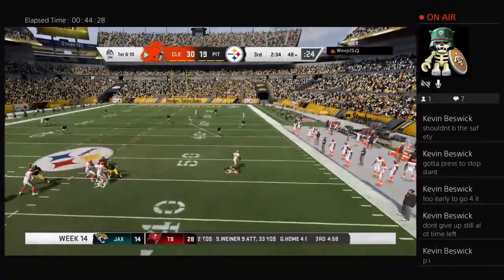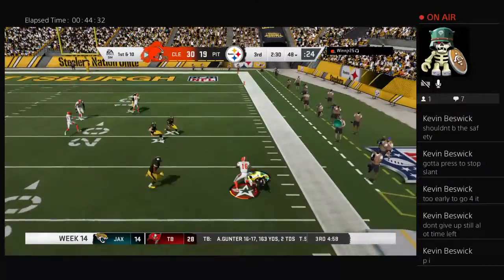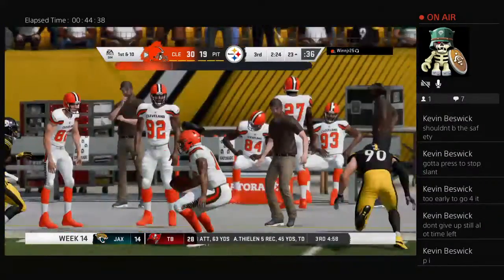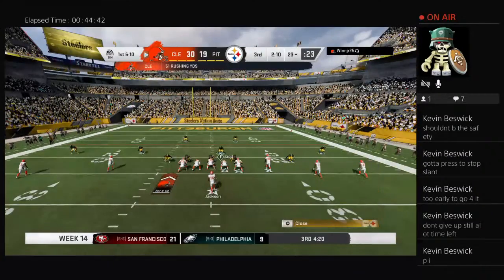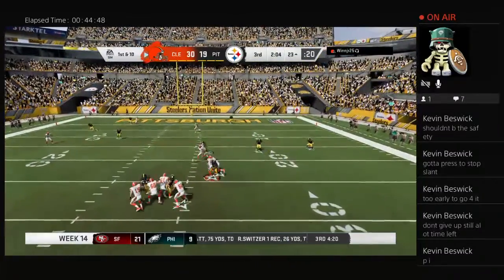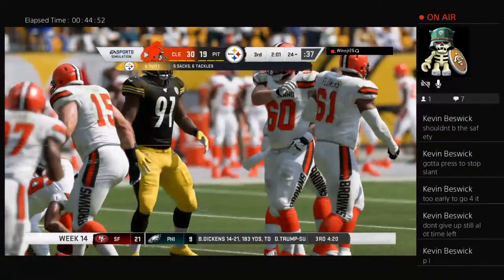Throwing is Jackson, eluding the pressure right. He's going to take off with it. Once more the juke. Big yardage there on the scramble. It gets him a 1st down. Partner, he was going through his progressions. Not there, not there. After about the 3rd one, he decided he better pull it down and run for it. And he slides down and avoids the hit for good measure. And he's wrapped up, taken down, back at the 25.